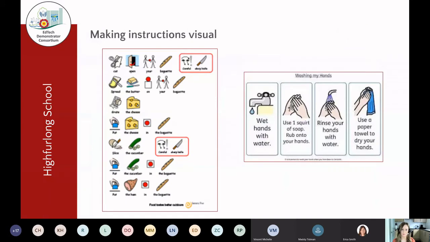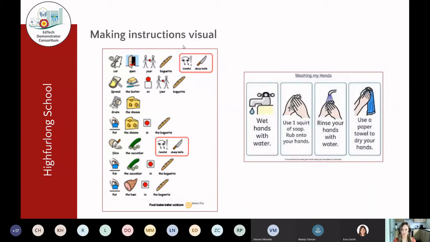I mentioned this previously, but many students do struggle with auditory information. And as the statistics showed at the start, we remember 20% of text, roughly 10% of what we hear. So having a visual to back up instructions is really important. So you can see this one, sorry it's a little bit blurred, is a recipe.